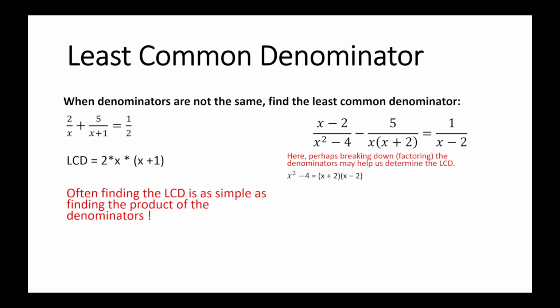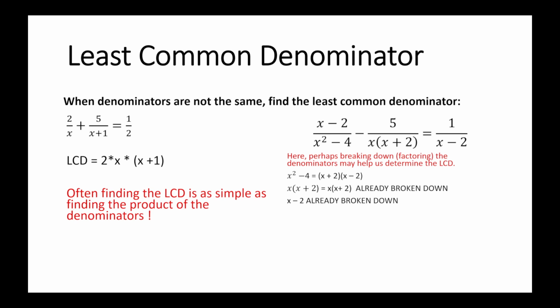But one of those methods will help us to break down x squared minus 4. That method is also known as difference of two perfect squares. And it breaks down into x plus 2 times x minus 2. This is the same thing as x squared minus 4. Can we break down x times x plus 2? No, we can't. That's already been broken down. It's factored. Can't do anything else. Now what about the rightmost term, x minus 2? This also is good. Can't be factored any further.